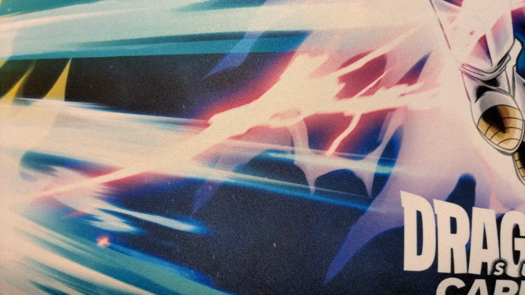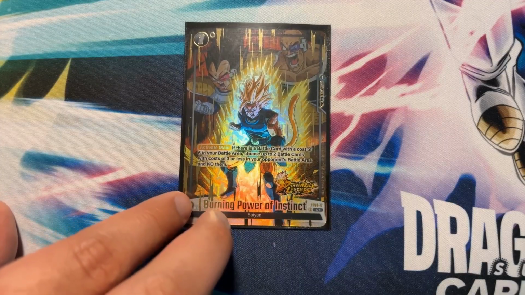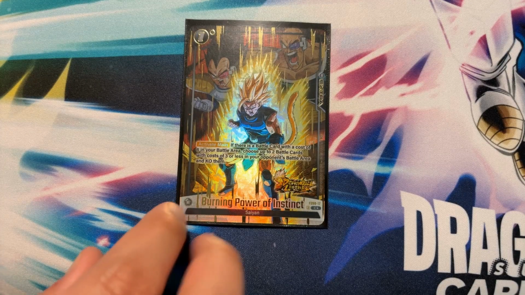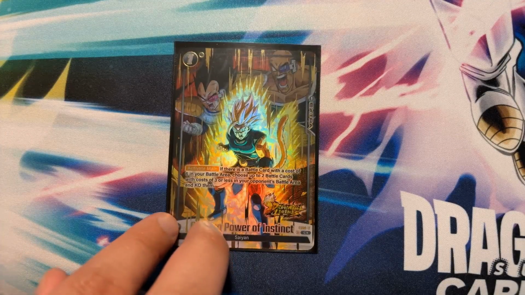And getting into the extra cards, I have 1 copy of this Burning Power of Instinct. Activate main if there's a battle card with a cost of 6 in your battle area. Choose up to 2 battle cards with cost of 3 or less in your opponent's battle area and KO them. Again, this is going to be kind of similar to the Majin Vegeta, right? That blows up 2, 4 or less, except this KOs 2, 3 or less.